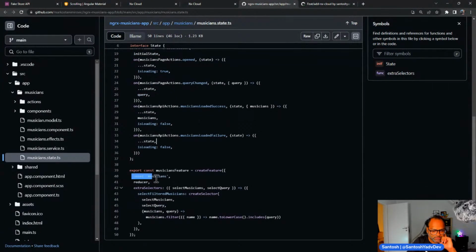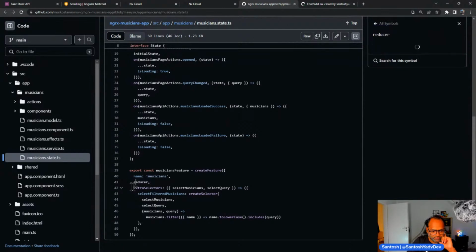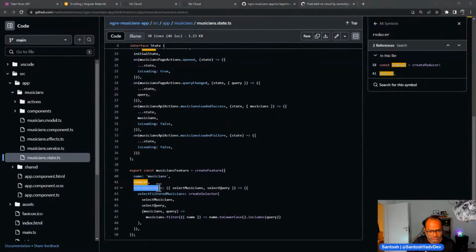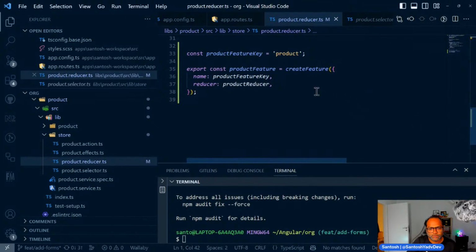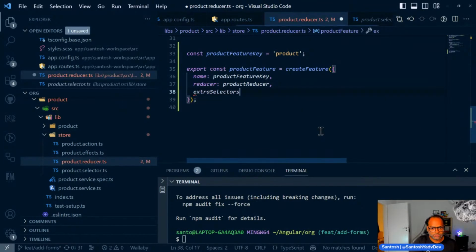After passing name and reducer, we can pass extra selectors. So we have name, reducer, extra selectors, and then we can say selectError.